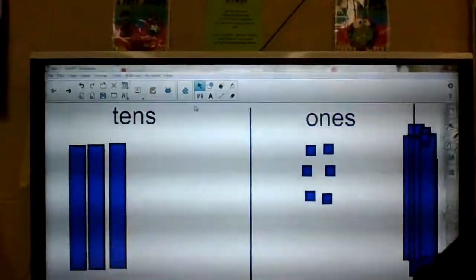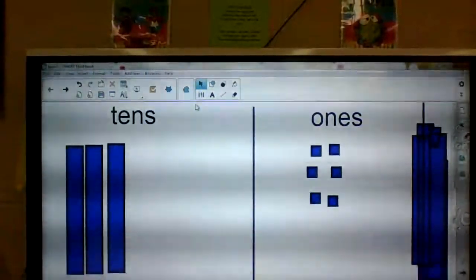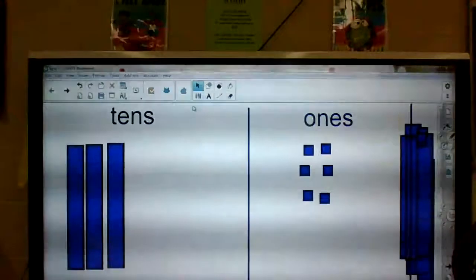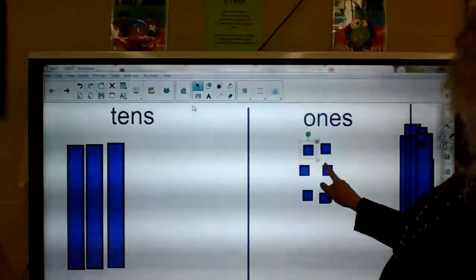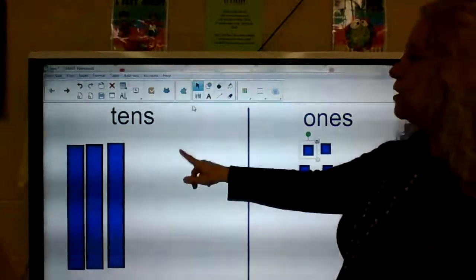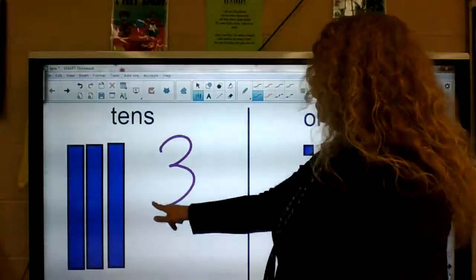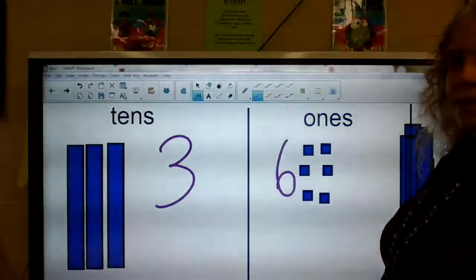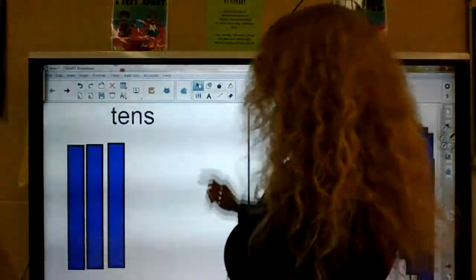So count and tell me what my number would be. 36. 10, 20, 30, 31, 32, 33, 34, 35, 36. We have 3 tens and 6 ones. 36.